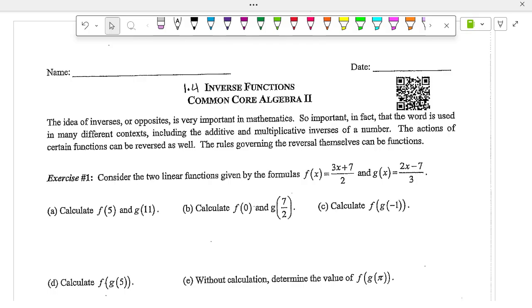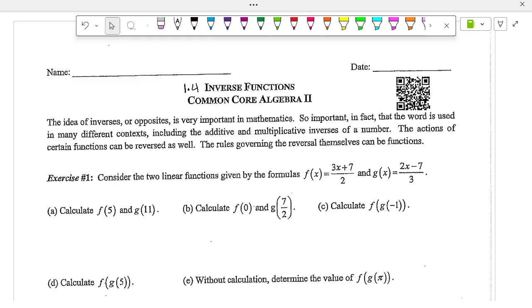All right. So, inverse is something that you will see a lot in math. Inverse pretty much means the same thing, but we see it in different situations. So, off the top of your head, if you heard the word inverse, what do you think of? Opposite. All right. So, inverse literally means opposite. So, an inverse function is an opposite function of another function. It's its exact opposite. Meaning it undoes it.